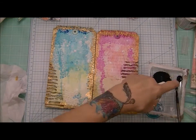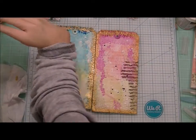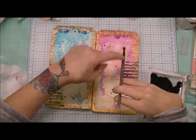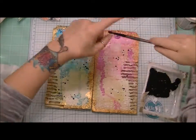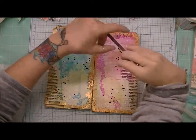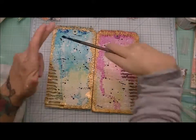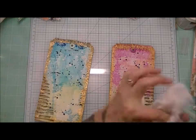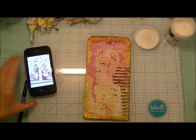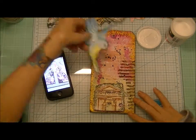Now I'm taking my black acrylic paint. You could also use black gesso, but this is what I had within reach. And I watered it down a bit so that I can make some black splatters, because the Garden Fable things that I cut out of the paper, the birdhouse and everything, look kind of sketchy. So they do have a lot of black accents within them, as do my stamps. So I thought the black splatters would really highlight some of that.